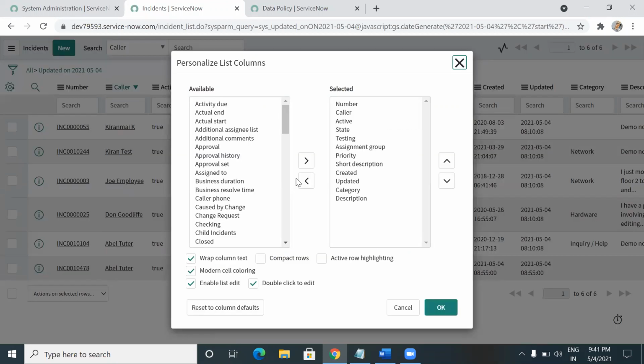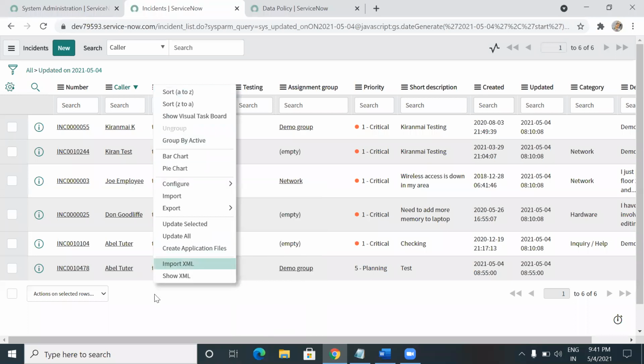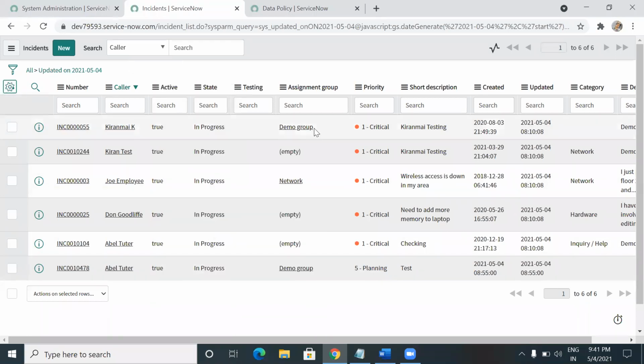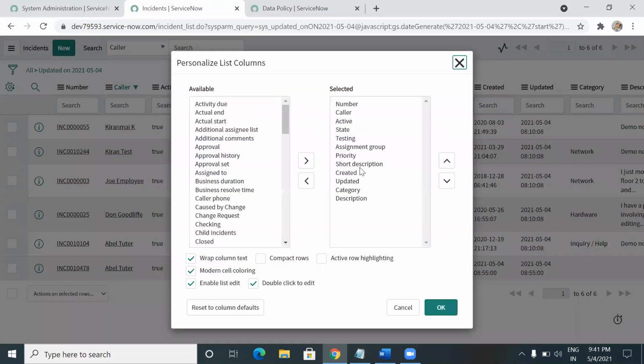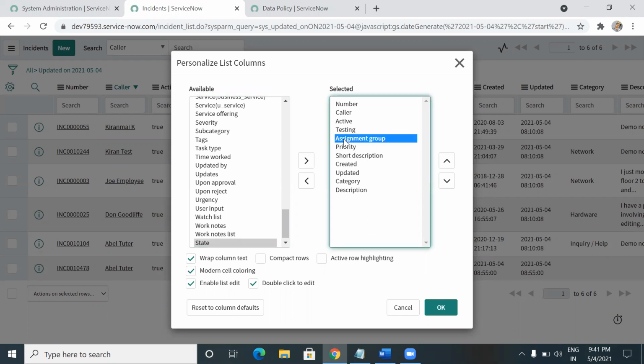Why I'm doing this, please observe. The things which I have discussed with you, getting the data or selecting the field values over here and filtering, and using these functions, I'm showing you again. Now let me remove a few of the fields which I don't want. I need number. Color, state, I don't know, no longer required. Assignment group I need, because we made this mandatory in the data policy. That is what I need to show you, so I'll keep that as well.